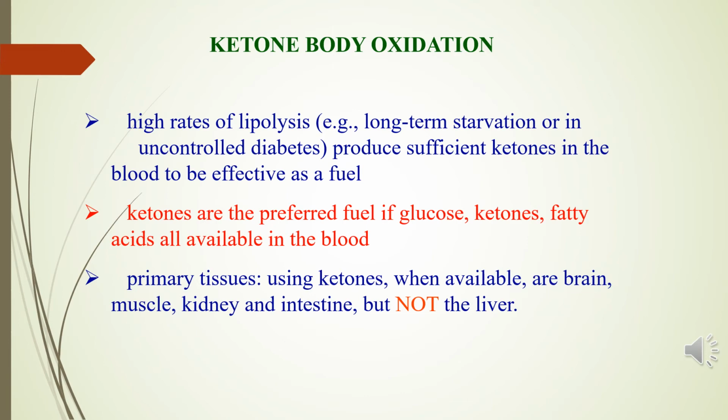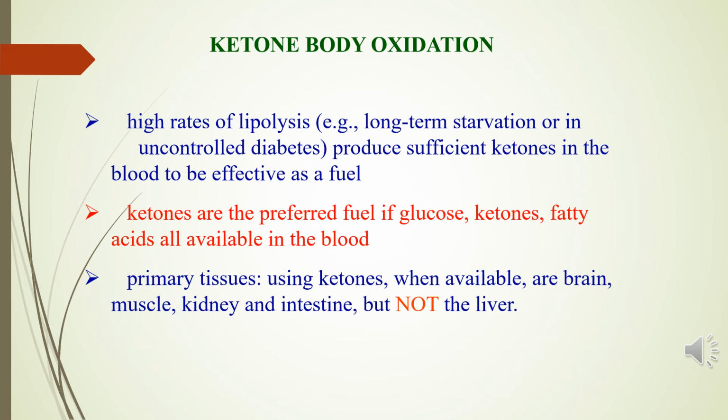As we mentioned earlier, when there are high rates of mobilization of tissue lipid, free fatty acids pass to the liver, where they are oxidized to produce the active acetate or acetyl-coenzyme A, which acts as a substrate for ketone body synthesis. And this occurs during long-term fasting or starvation, or in case of uncontrolled diabetes, where there is relative or absolute deficiency of insulin. These processes, especially increased fatty acid oxidation, produce excess amounts of acetyl-coenzyme A that undergoes ketone bodies formation in the liver mitochondria.